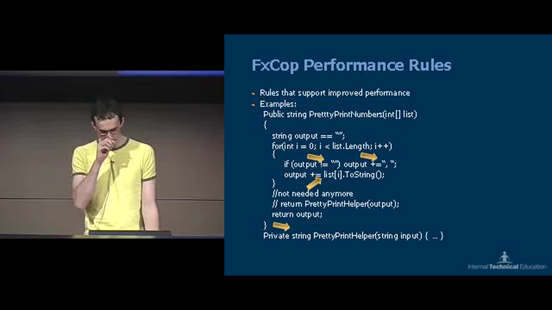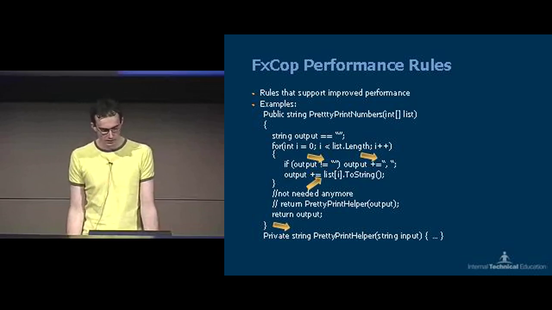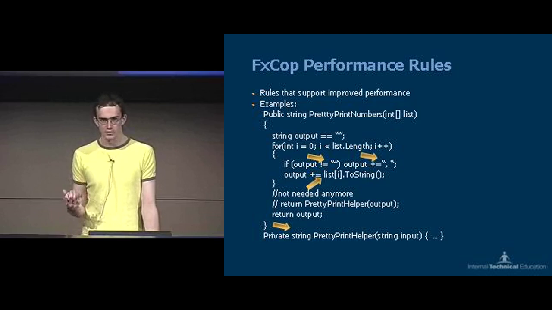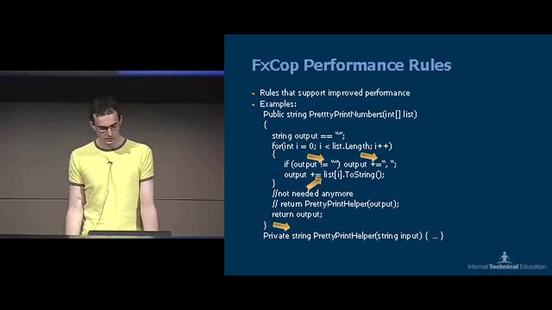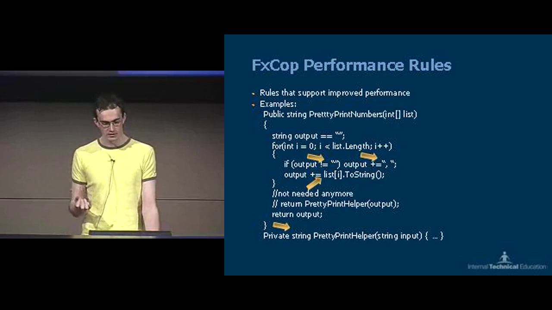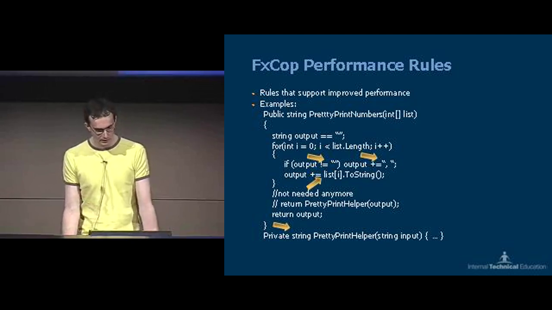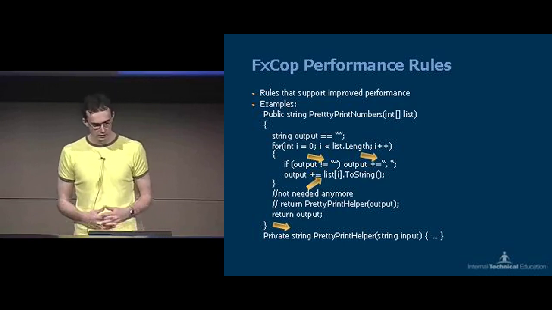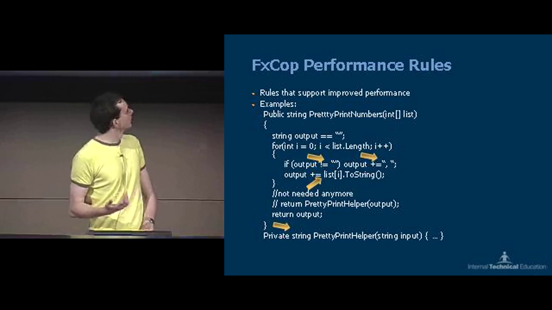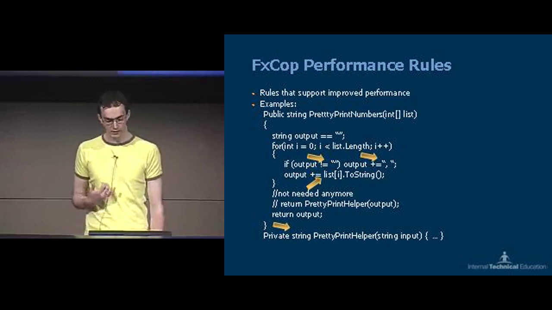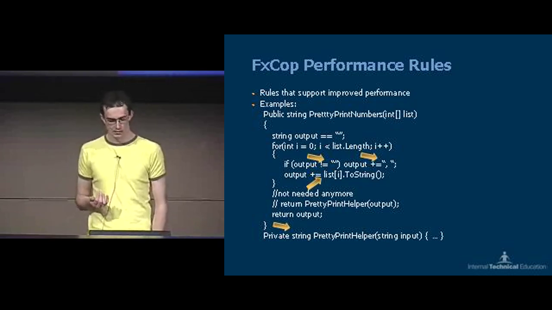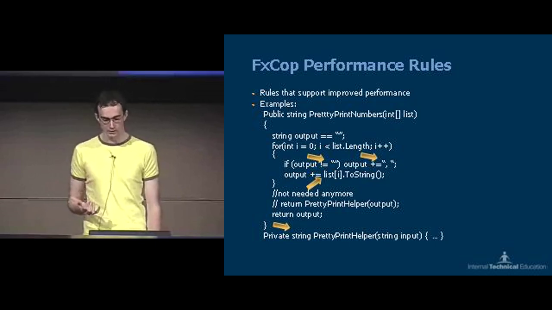And the last one, where we do output inside the for loop, is also the same issue, that we concatenate strings in a loop. So the best way to do this is to use a StringBuilder, add everything to the StringBuilder, and then call StringBuilder.ToString. The last item: you see that we have some commented out code here. We previously used a private helper method that only this method called. It turned out we didn't need that method anymore, so we just commented it out, but we left the helper code in there.